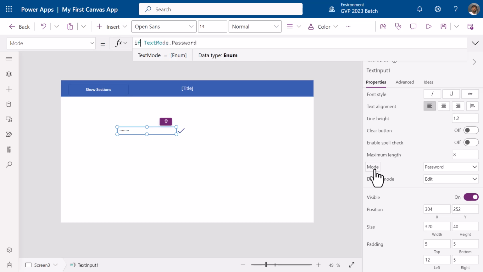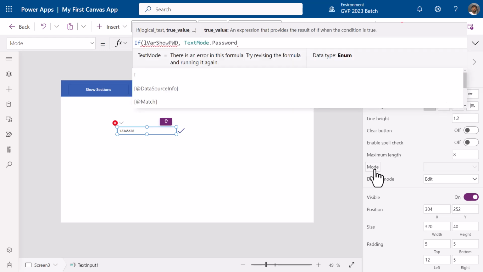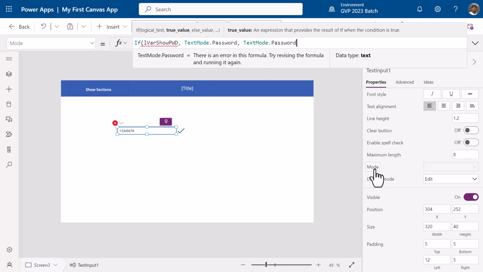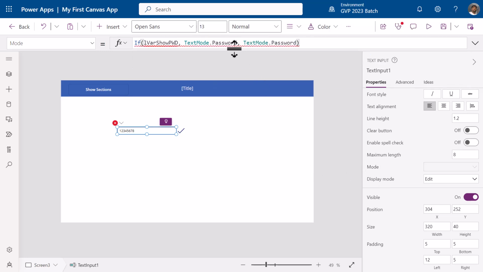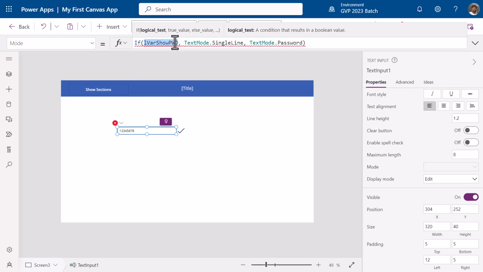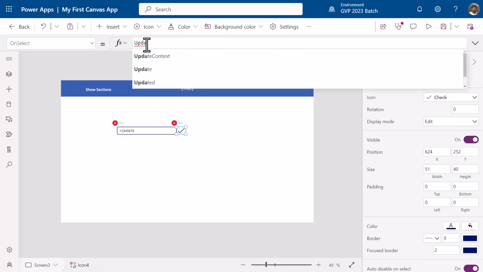Now if lvar show pwd, then the mode is one type of mode. If not, it is a different mode, single line. If not that, now this one I will just update context.